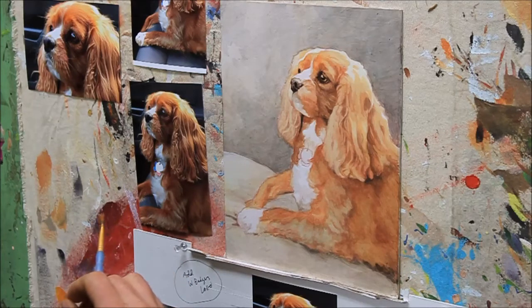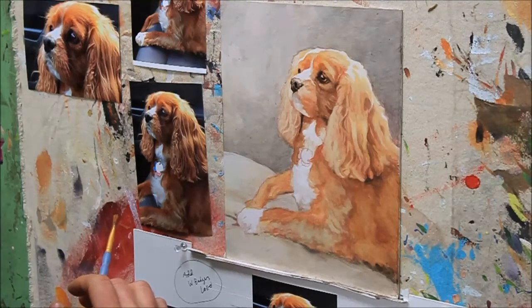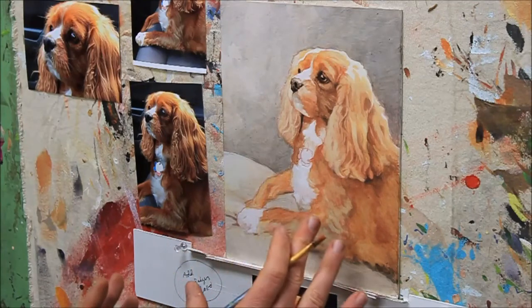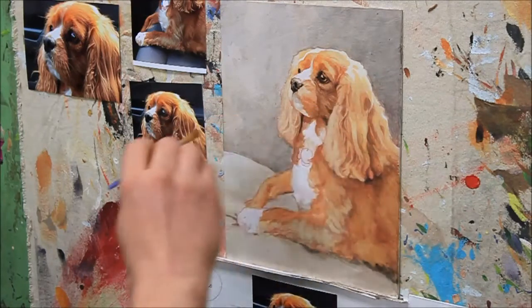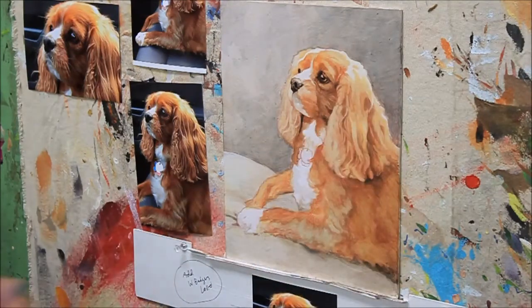We're back at the portrait, a little further along than last time. Now that we're in the midway process of completing it, I want to show you some of the techniques I use to develop and enrich the color and add more detail. This 8x10 commission portrait of this dog is about halfway done. I have quite a few colors saturated in, the values pretty well described on the top of the dog's head, and contrast with the background. I'm going to go in and add a little more contrast to these areas with the fur and add a little more pop to the highlights.